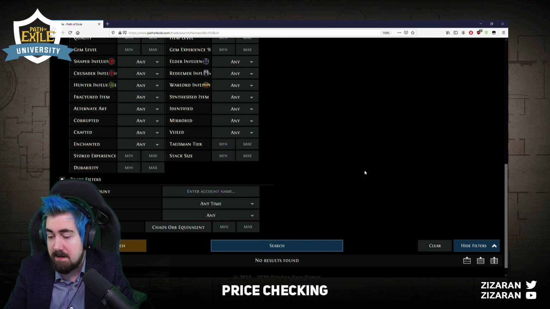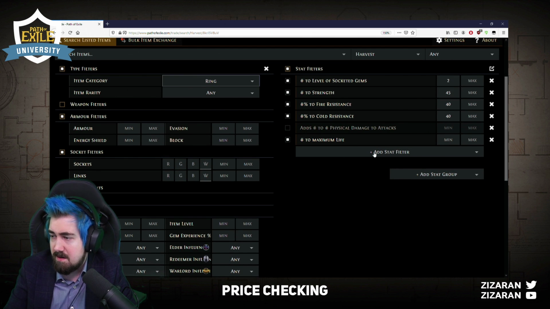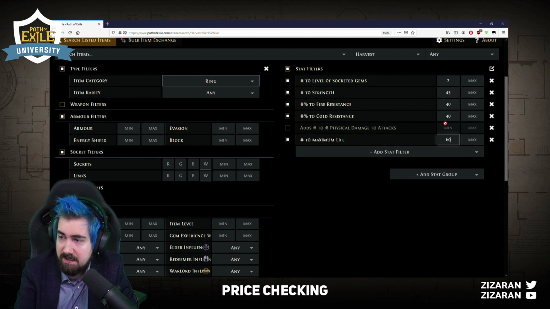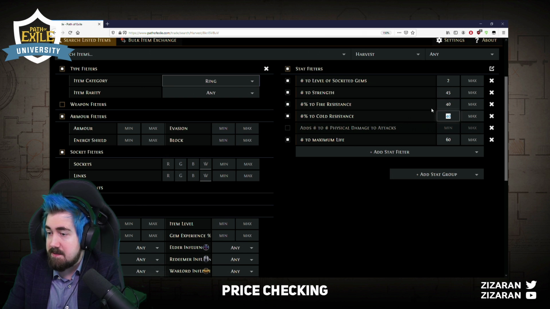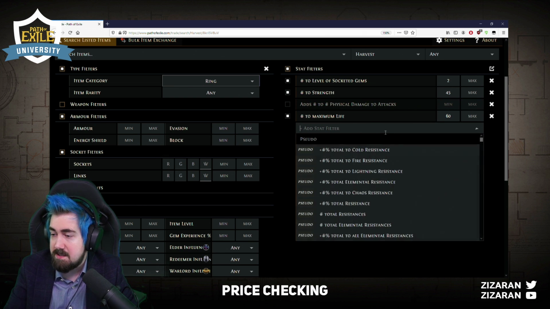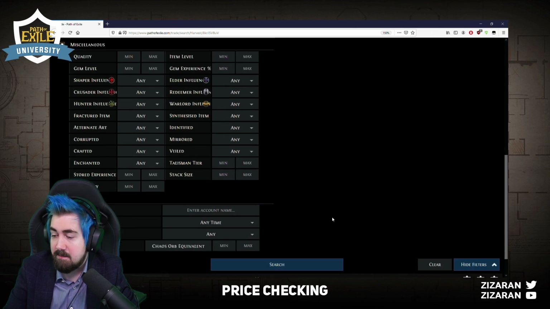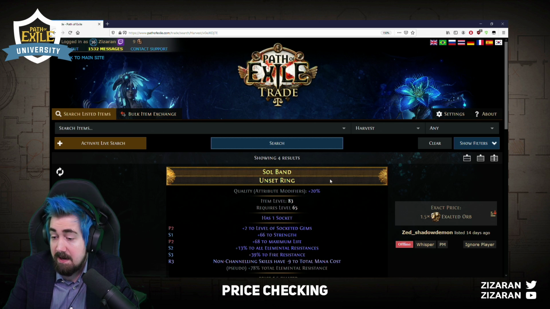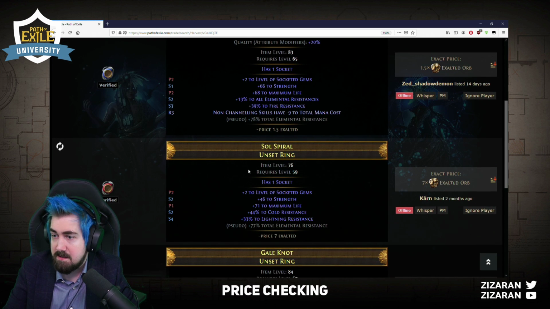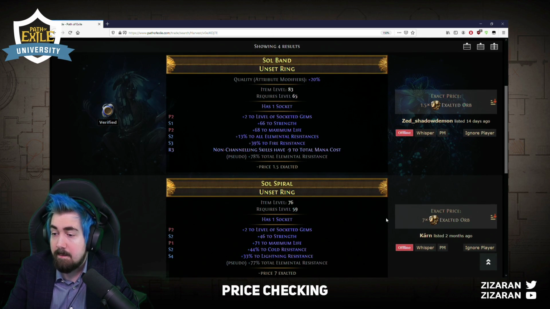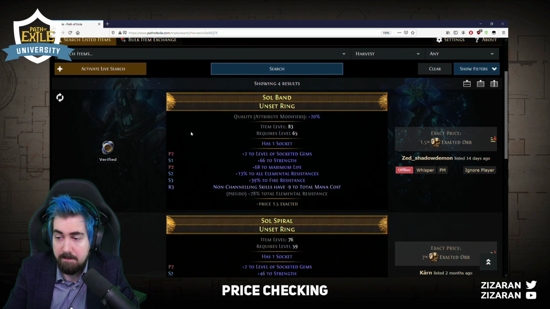So let's see if we find anything with just removing that. There's nothing for sale. What is Dead League? Let's try to be even less specific then. So we're going to remove the resist, and then we're going to go back to our pseudo res. And we're also going to lower it. Ours had 80, we're going to have 60 for this. And now we're actually starting to find things. And you see that we're being less specific.